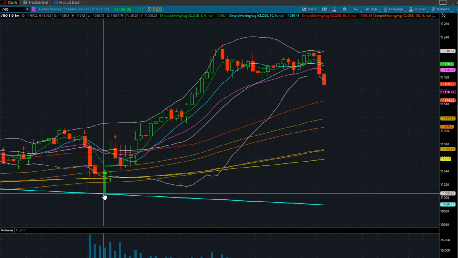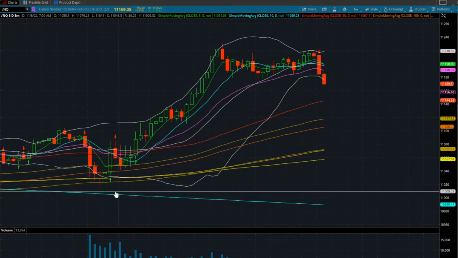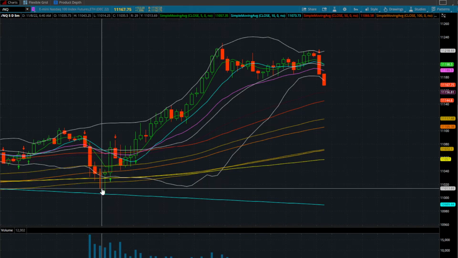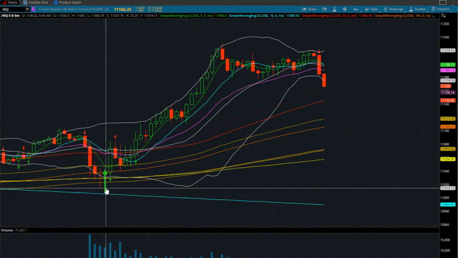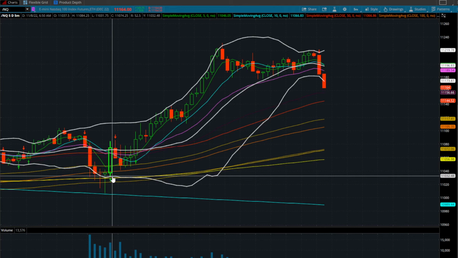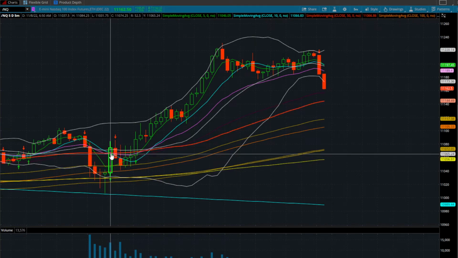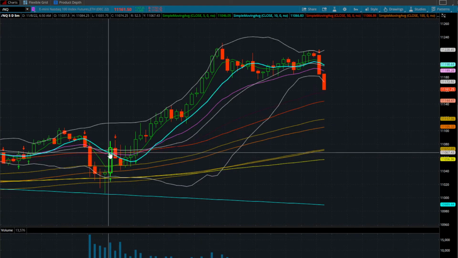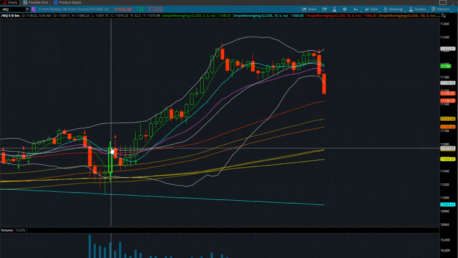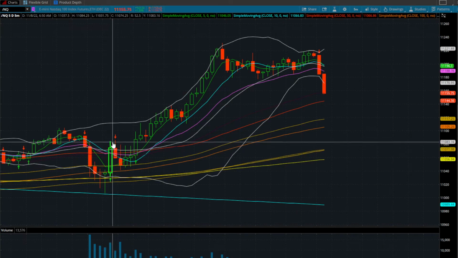I understood that we had this channel line here, which is going to be a very strong demand zone, as well as the 200 SMA. Now, when we cracked below and started to wick back up here, you can see strong wicks here. This candle here kind of gave me that indication that if we were able to push over the 20 SMA, then potentially there could be a little bit of a trade here. So as this broke and closed over the 20 SMA, I got long here just on one mini contract.